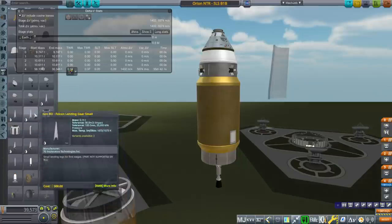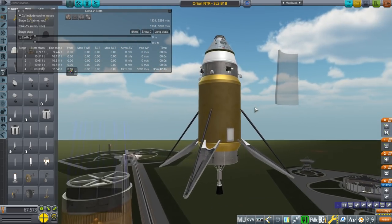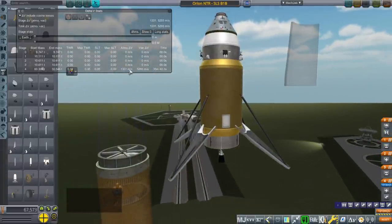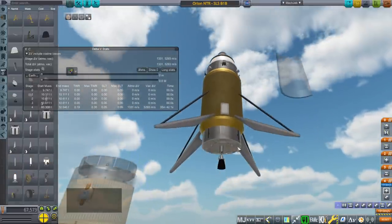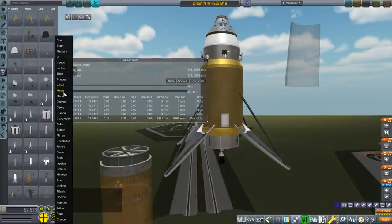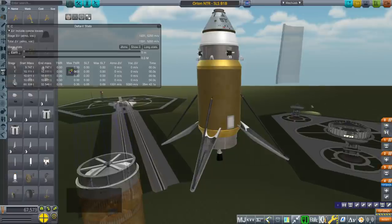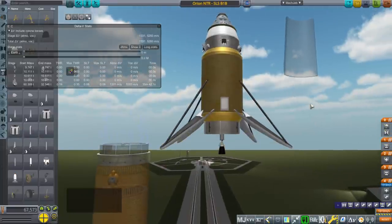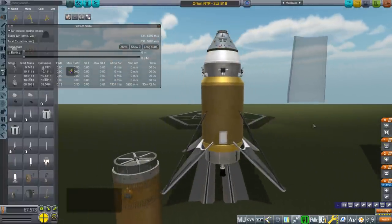We could take some Falcon landing gear. I'd want something very sturdy, given my propensity for tipping over. But we have a few problems here. First of all, the thrust-to-weight ratio of this is 0.19. We could put another engine, but that will just hurt the delta-V even more. 0.19 is not enough for a safe landing on the moon — it's just above lunar gravity at 1.13. We need more margin than that on our thrust-to-weight ratio when landing on the moon, and this would have to do the entire descent burn and landing. At 60 tons, it's not super efficient given the dry mass of the tank. So it's not really the best option.